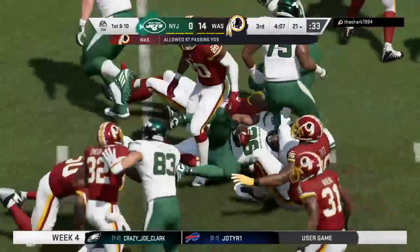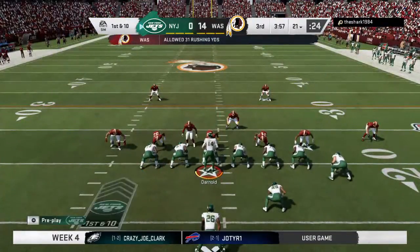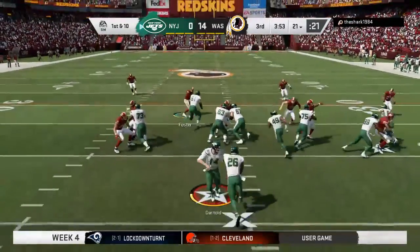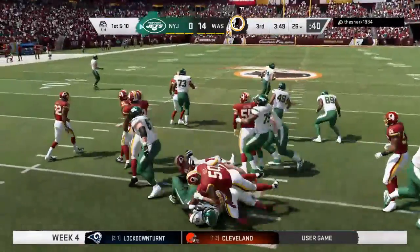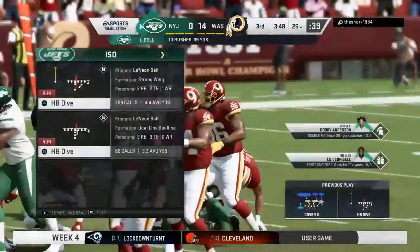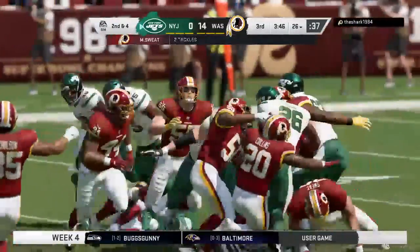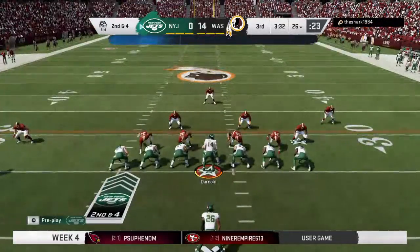Despite the scoreline, I think they've got to like where they are here. They're on the road and just one big play away from getting right back in this game. Their defense has kept them in it by making the plays they've made, and that means you're one big score away. The question is, can this offense step up and make that play? Because that's been an issue for them in this game.